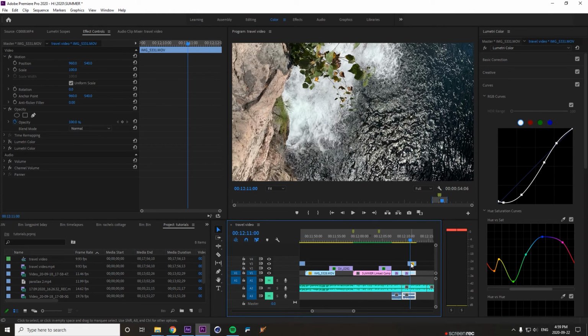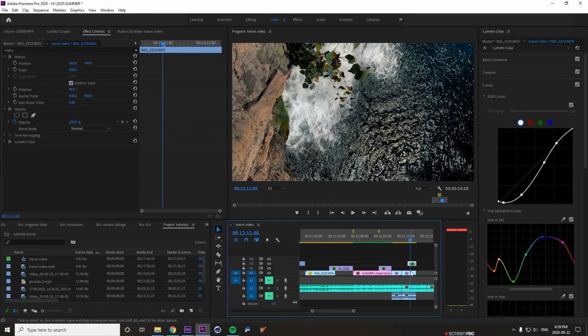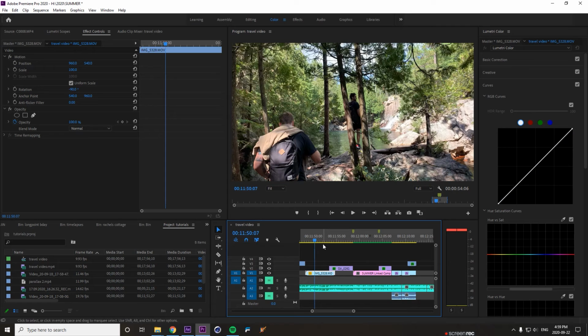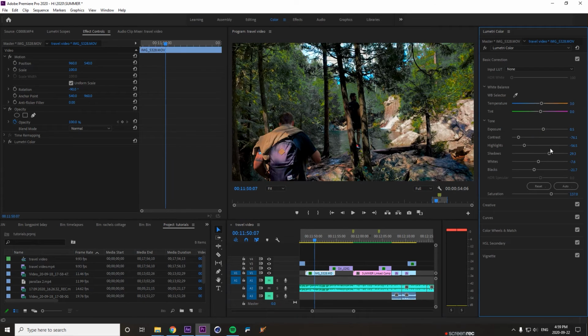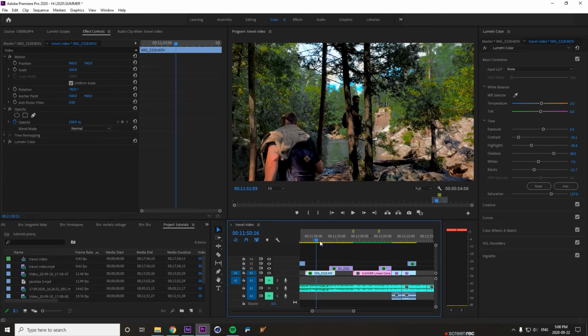Once you kind of get your general color grade down, I just will copy it onto every file and then adjust as needed. So this one's looking a little dark. We can bring up the shadows and maybe even the highlights a little bit, but we are in the shade.